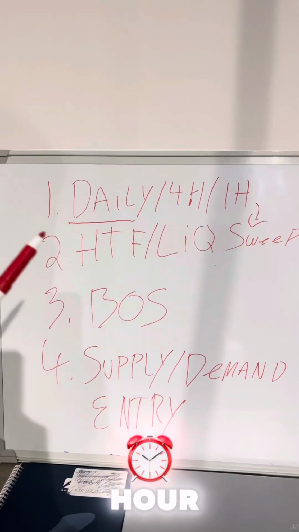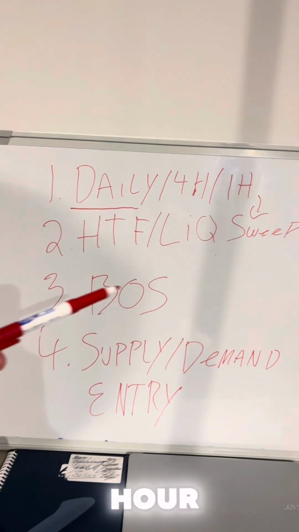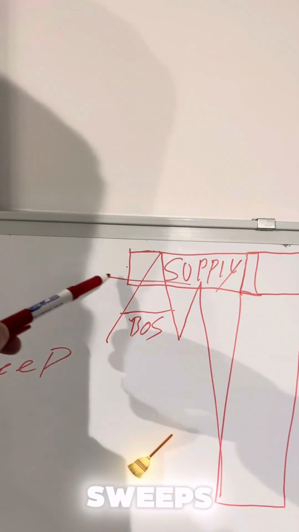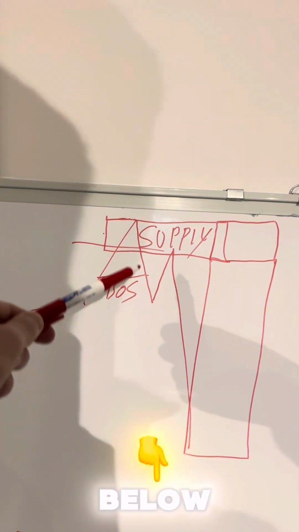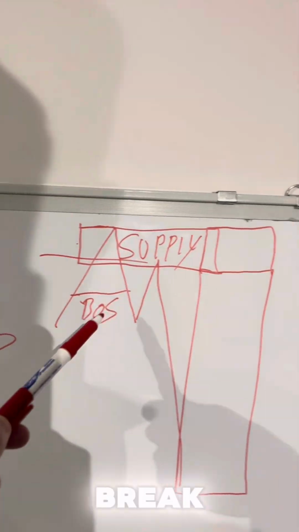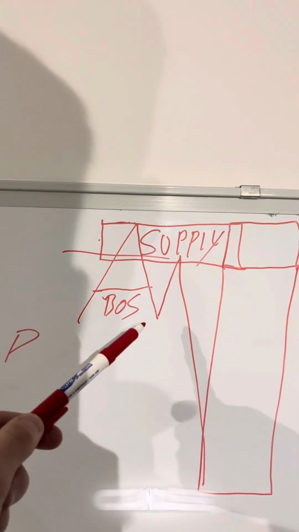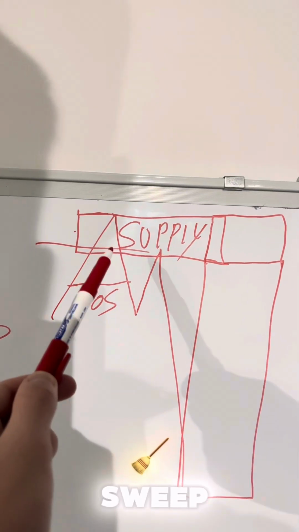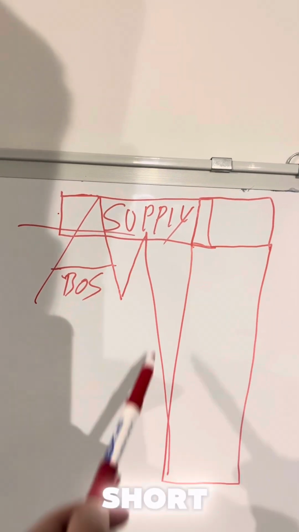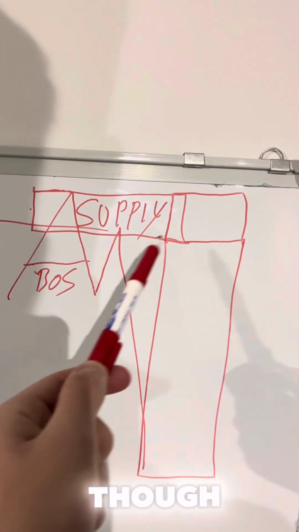Daily, 4 hour. After you see that, we need a 1 hour higher time frame sweep. Like I told you there, when price comes up, sweeps out a candle and then closes below, that's a sweep of liquidity. And then we look for our break of structure on a 1 minute candle or a 3 minute candle, and then a retest in supply or demand. So here we have our sweep, we have our break of structure, and then price retests into our supply where we short, and that's our entry there. Simple.